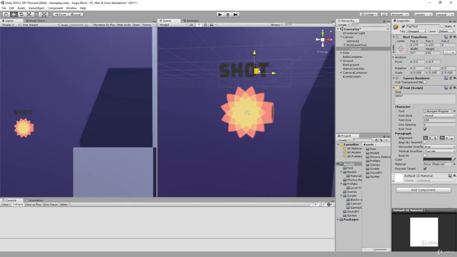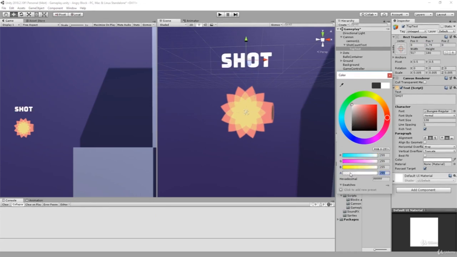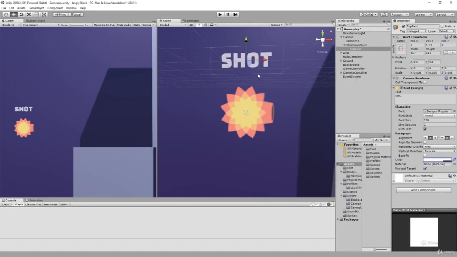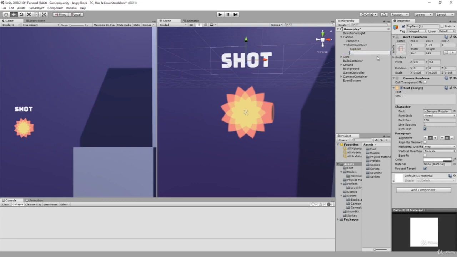So yeah, now as for our shoot, we're gonna position it to be a bit more upward, let's say somewhere around here, to be on top of it. As for the alignment, it will be middle. For the color, it will be white, but the A or transparency will be 180, and that will be it for our top text. Now we're just gonna copy this and call it bottom text.